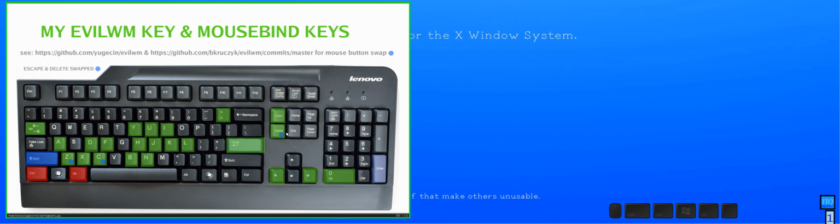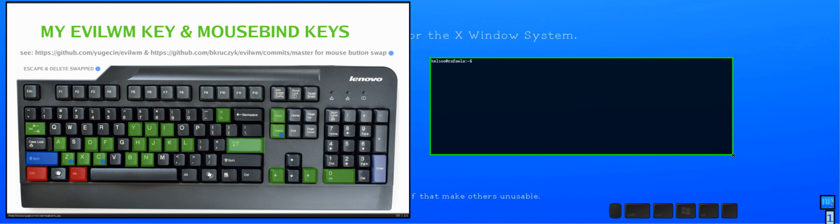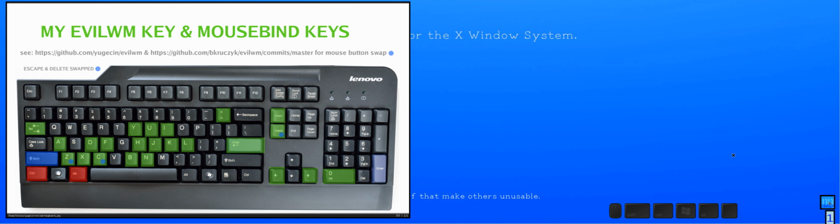Control Alt delete closes a window. So there's a window, Control Alt delete. The way evilwm works is the last running application, if you kill it, it will start the application that starts last. If you kill that, you kill the session. So for me, I always have WM bubble start in last. So if I do Control Alt delete on that, it kills the session, and you'll be backed out to having to start X.